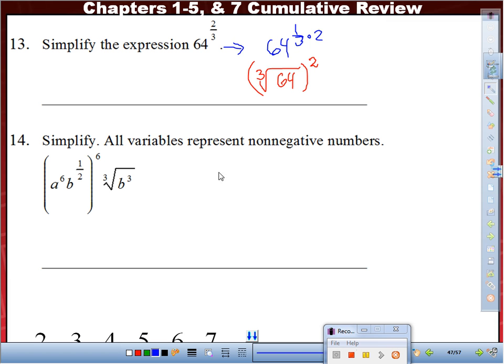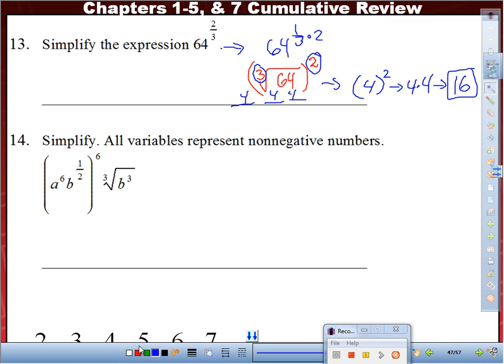At that point, we're looking for the cube root, so what number times itself three times gives us 64? You try 1 times 1 times 1, 2 times 2 times 2, 3 times 3 times 3, and it seems like it's 4 times 4 times 4. So we write 4 inside of the parentheses, and we bring the exponent over. This becomes 4 times 4, which is equal to 16. Okay?